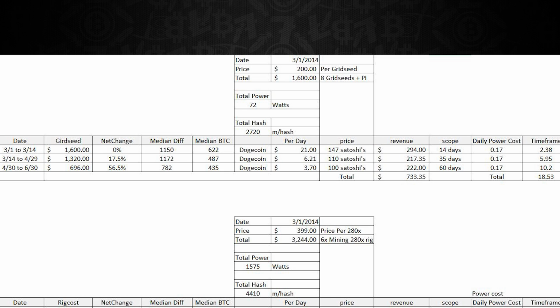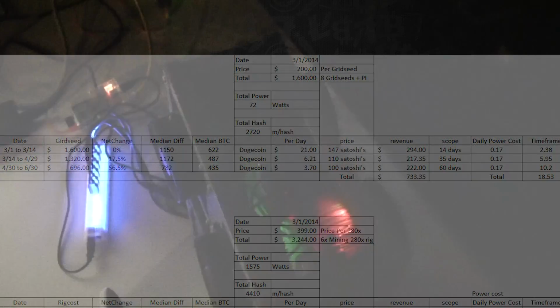Bottom line, if you add up the money that's been generated plus the adjustment in capital costs, the depreciation of the Gridseed dropping from $1,600 for the same setup to around $700 for the same setup, there's still a deficit, because those two numbers added together are only around $1,430. So it still is in a negative offset if you were to sell the Gridseed setup right now for what the current value is. You would still show about a $200 loss. Bottom line, right now it's not looking real good at current prices and current projections of ever breaking even if you bought into Gridseeds right out of the gate at over $200.